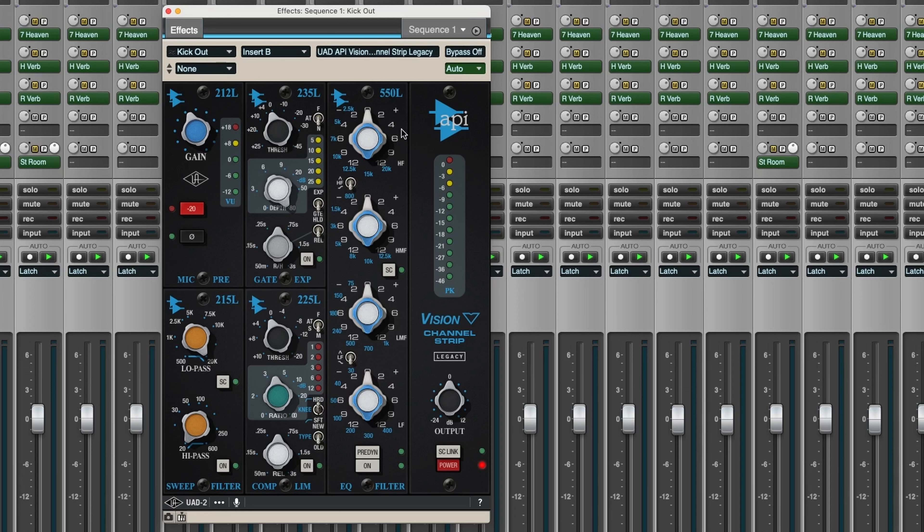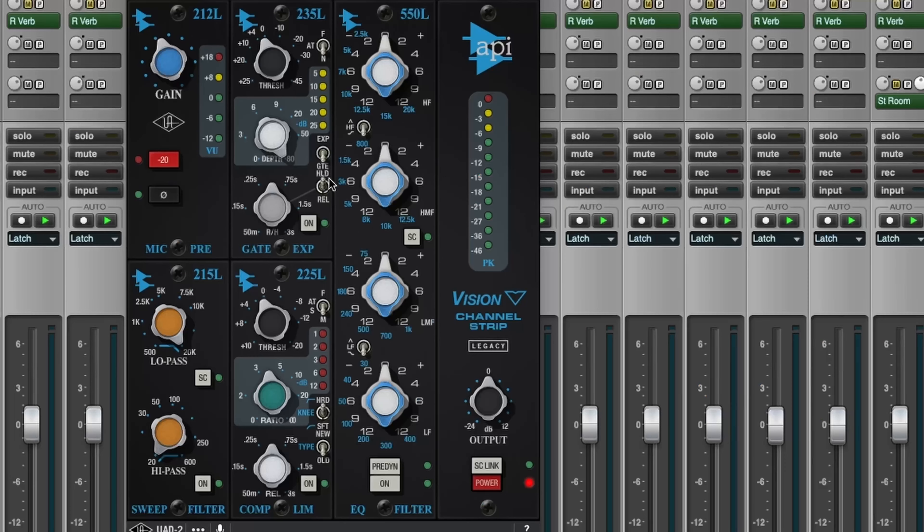The main reason for that is the noise gate that the API has. The EQ is very nice too — they've got a beautiful EQ for snares. But being able to dial in that noise gate on the API channel strip is really nice. That's a great way to clean up your snare — it's probably the best noise gate I've worked with. The API noise gate is really very fast, and you can really adjust it: how long it stays on, the depth of it, how low it goes, how quickly it responds. There's a vintage setting as well as a faster setting, and it's got an expander too.